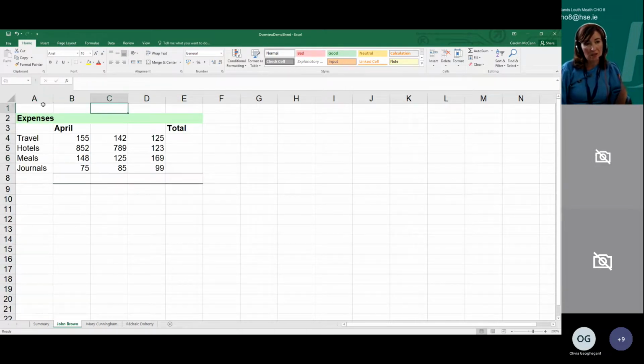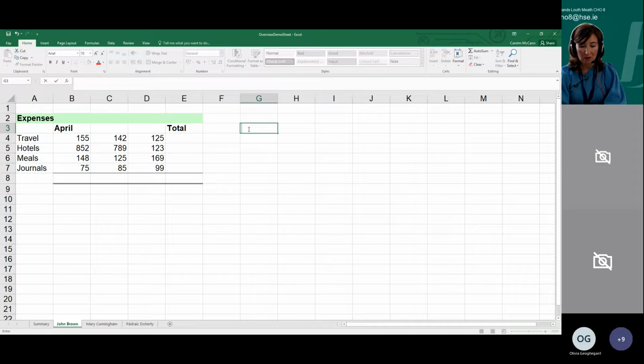So that's the kind of layout of a cell, and you put numbers in each different one. If you're typing headings in Excel, try not to type them too long. So I might put clients who attend day services. That's not a good heading for Excel.